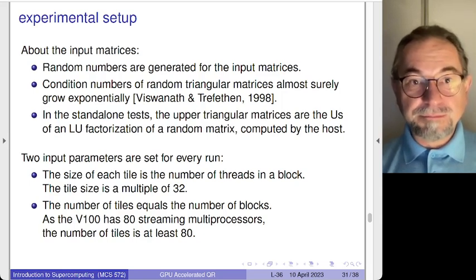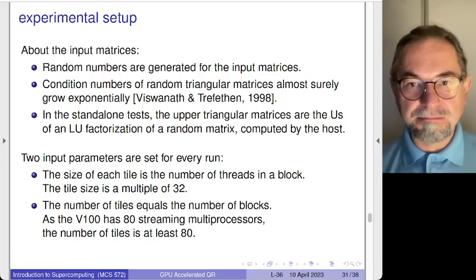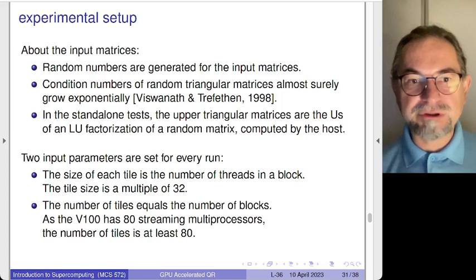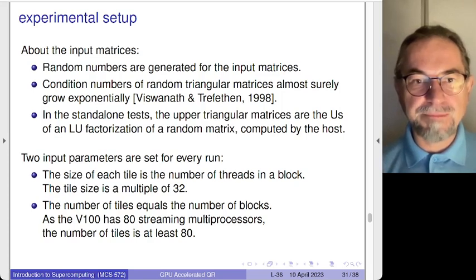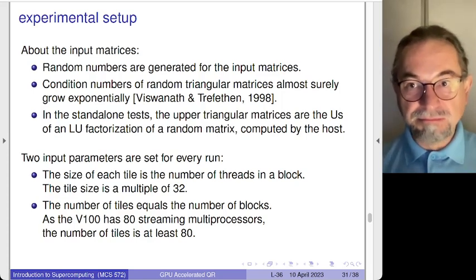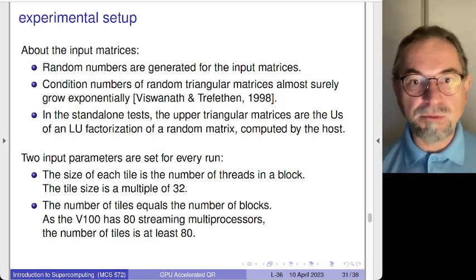So what is important in the experimentations is that you are deciding on the number of threads in each block and also the number of blocks that you are going to use. So the minimum block size will be 32 because of the warp size, but sometimes it might be more.